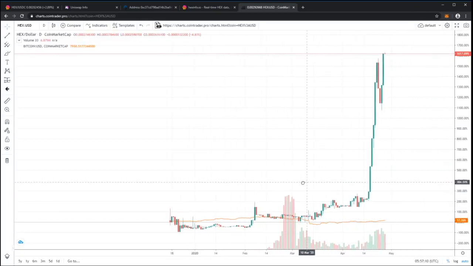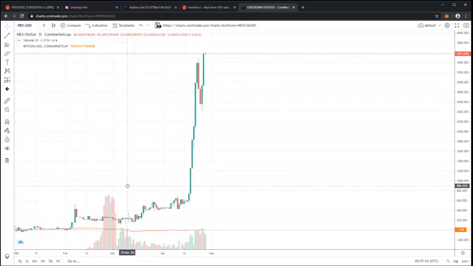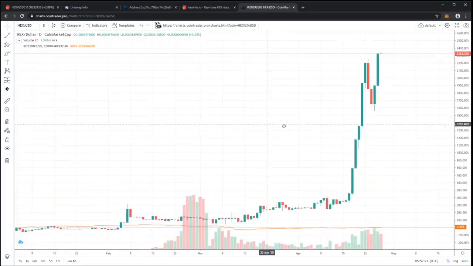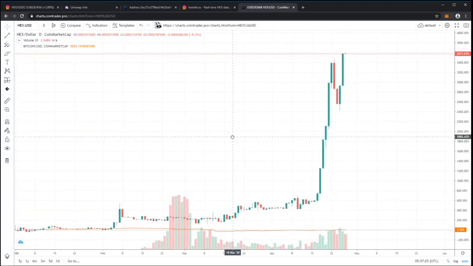And then we can scroll the chart back so that it just has 2020 in it. So that just the beginning of 2020 is the first candle that it gets there. And then we can zoom in to make it a little bigger so it fills the screen. And there's 2020. So this is Bitcoin's performance over 2020. It's up 8%, whereas HEX is up 3,500%.